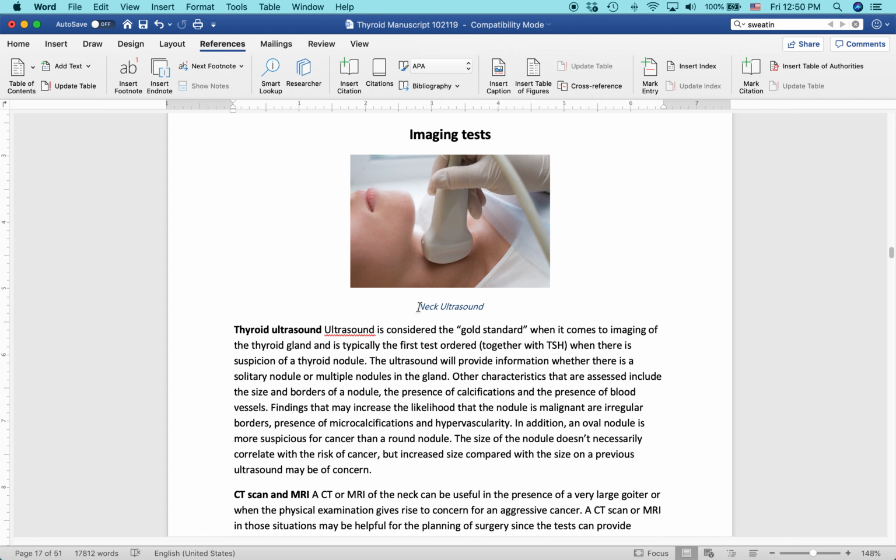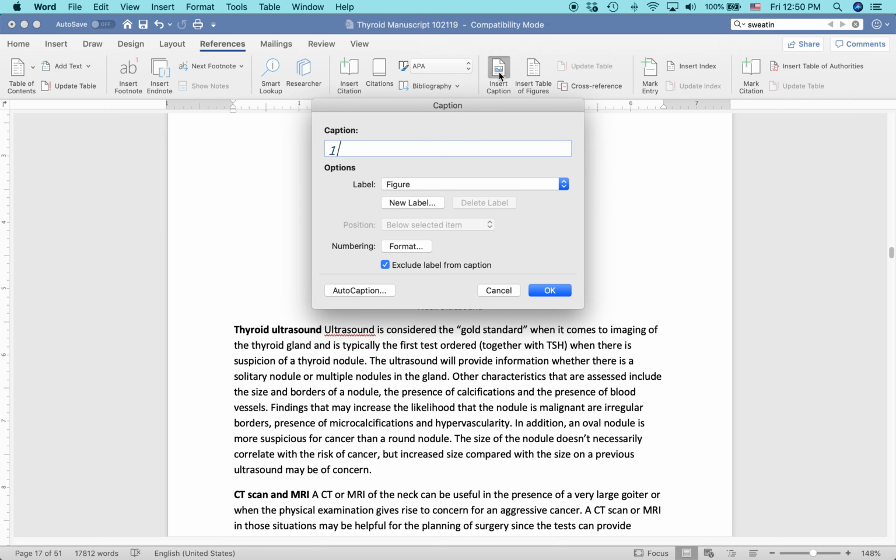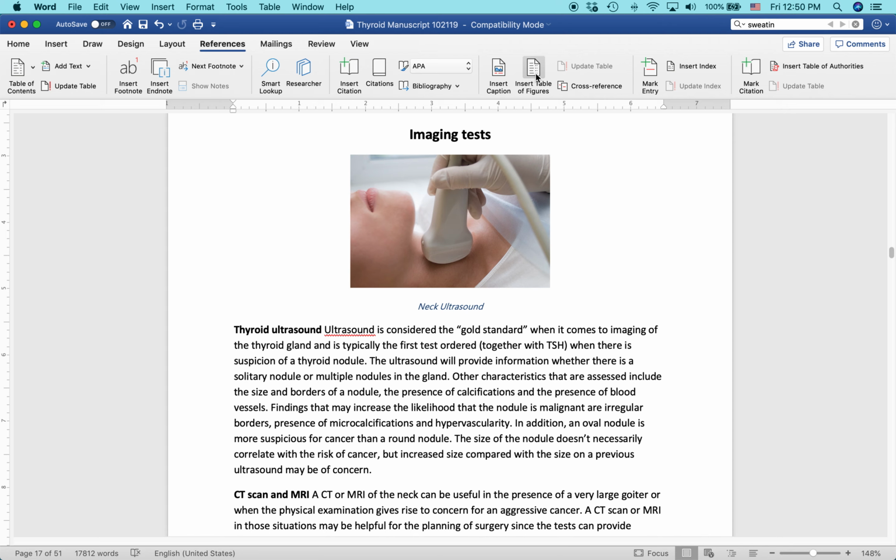I could manually delete that, but let's say that instead of doing it that way by having these figures, another great thing about using Insert Caption is that once you have a bunch of figures, you can insert a table of figures, and then it will list them. A lot of people, when they're creating a book or a journal article, want a list of all the figures in their article. And this will automatically take all of these things. Let's say that I have 10 images with a caption on them. It will just create a list of them. Figure 1, neck ultrasound. Figure 2, leg ultrasound. Figure 3, CAT scan, whatever.